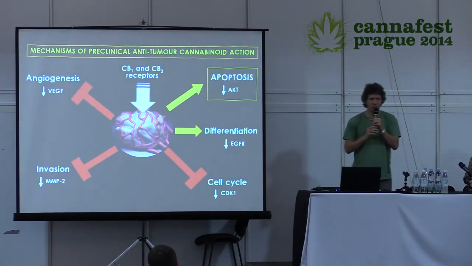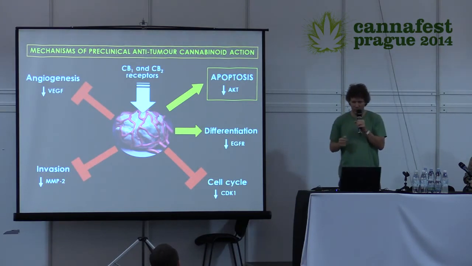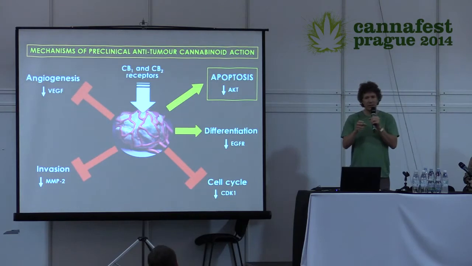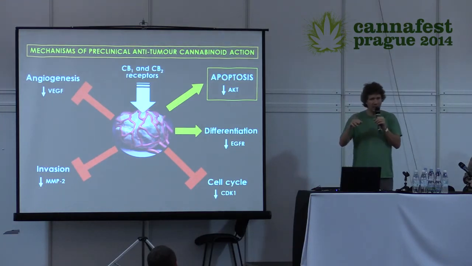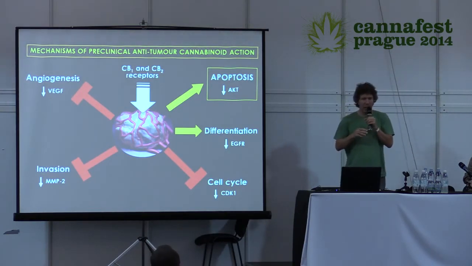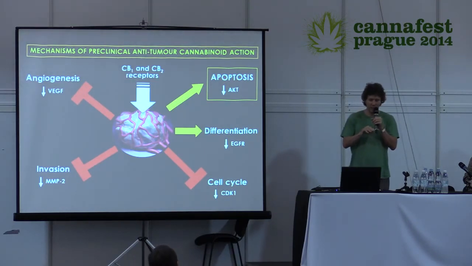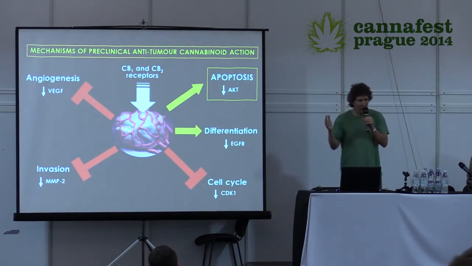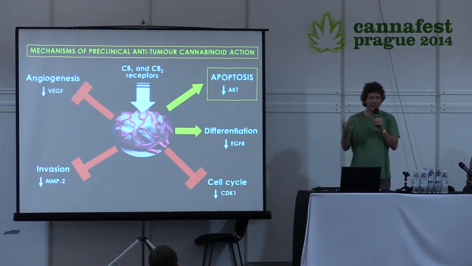Cannabinoids can induce what we call the differentiation of cancer cells. What does it mean in a few words? Many cells in some aggressive cancers are not in an adult stage. They are in a kind of embryonic-like stage, so they are very malignant. They can replicate, and they can travel to other parts of the body. And when cells lose this embryonic-like stage, they become, say, adult. They become mature. They become what we call in biology differentiated.